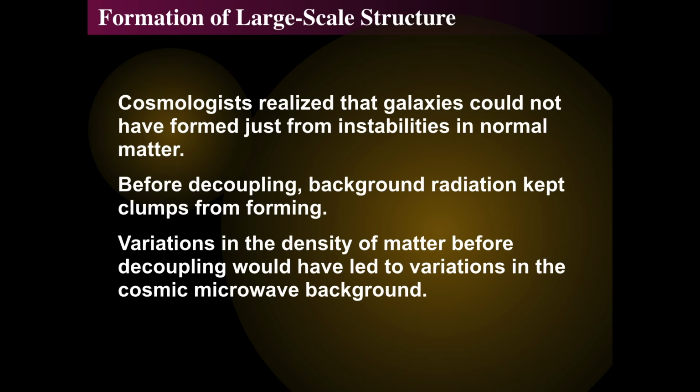Computer simulations have been run, saying take a whole bunch of dots and see how long it takes for them to fall together, and it takes more than 13 billion years. So it can't be the case that there's only normal matter. Before decoupling, at the cosmic microwave background, radiation kept it in balance. So you have to start the gravitational collapse after the last scattering surface. From the last scattering surface of the cosmic microwave background to today is all the time you get.